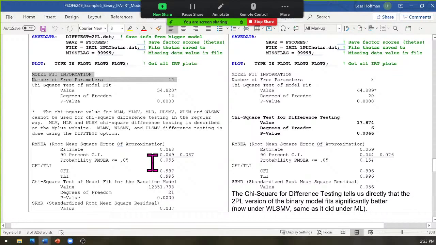Thank you. Sure. So it's the same name in both places, but where that diff test equals goes, it goes on save data in the model with more parameters, and then it goes on analysis in the model with fewer. And once you do that, you will get, in addition to your regular testing, this new result, chi-square for difference testing is what they've labeled it as. That is your nested model comparison.